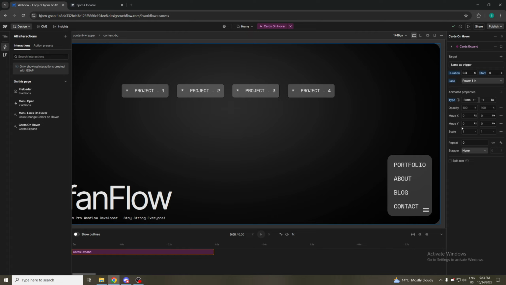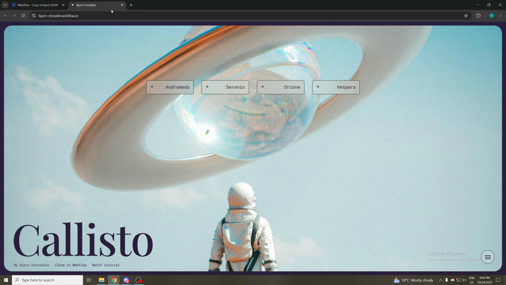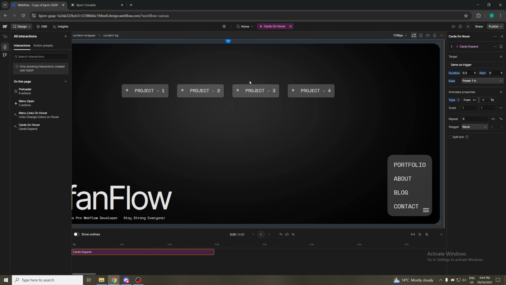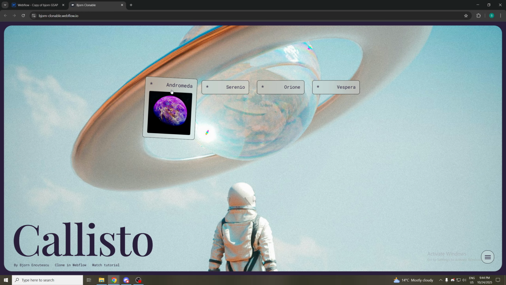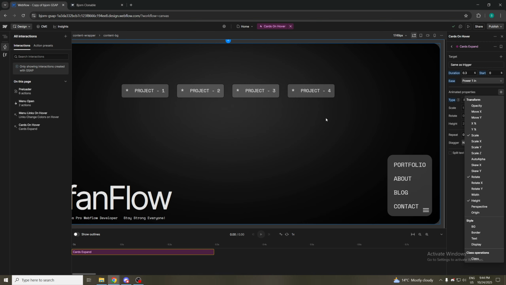And for the properties that we're gonna change, we will need the scale because they're scaling when we hover, and they are also rotating, and the height is changing. You can see the height is changing as well.